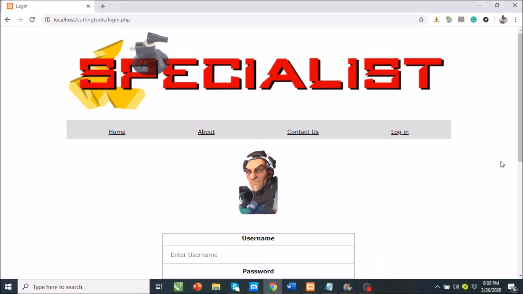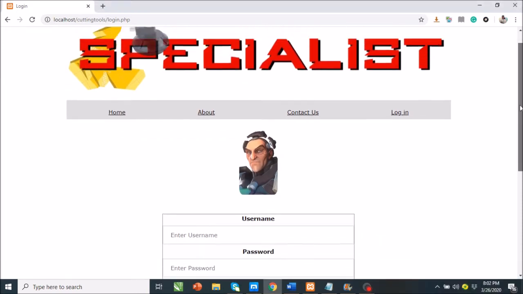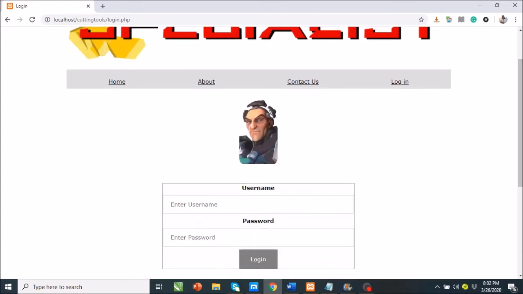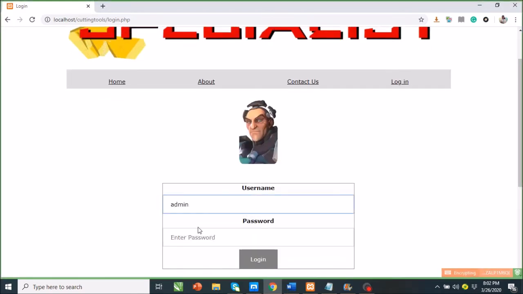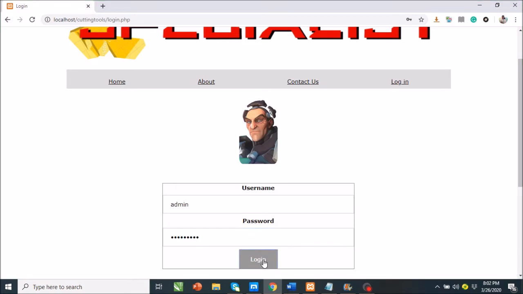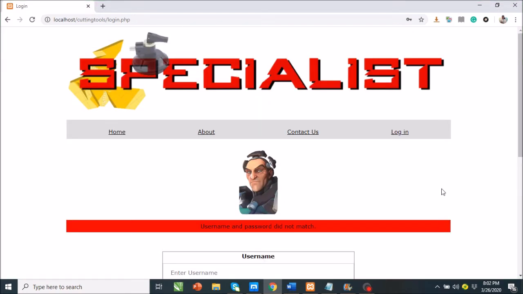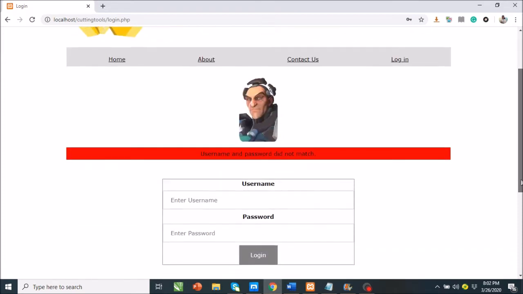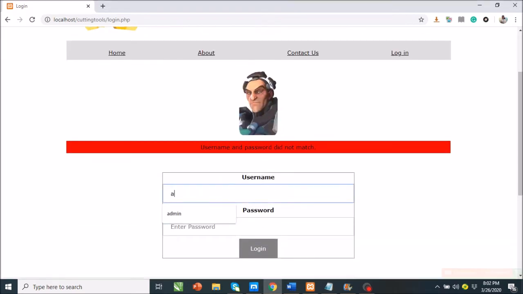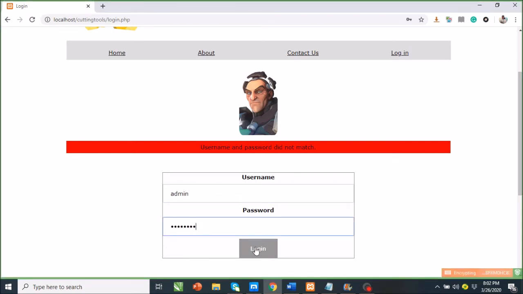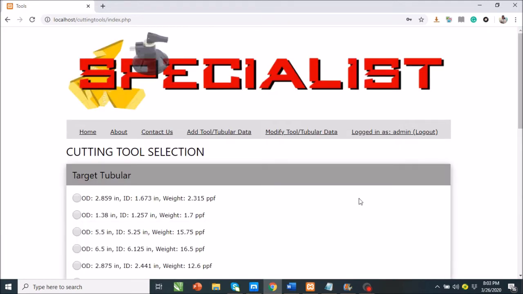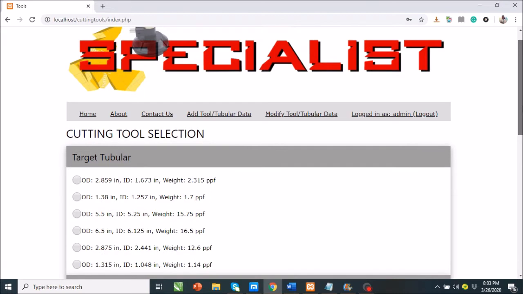So now we are in the cutting web application tool, and I'm going to log in as the admin. I type in my username. I also enter the password, then click on the login button. Oops, username and password did not match, so I'm going to retype that again. I must have mixed it up. Password, click on the login button. Yes, so my credentials are correct, they are simply intact, so I simply have access into the web page.